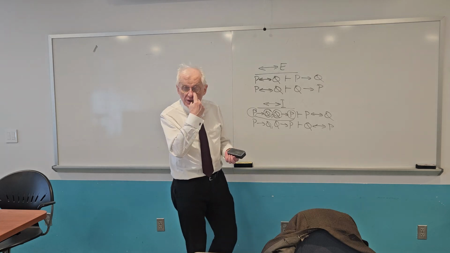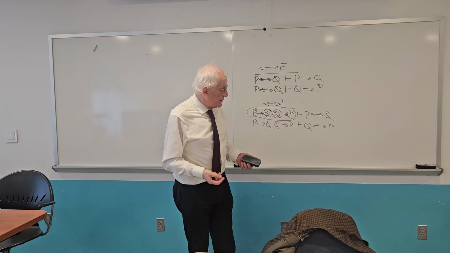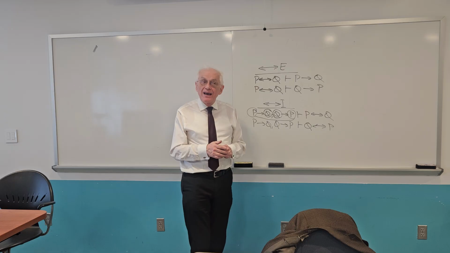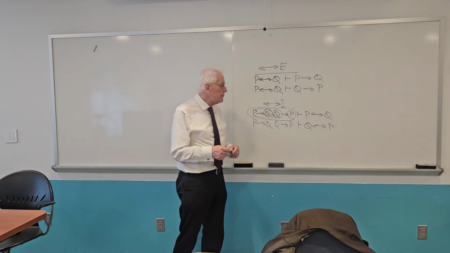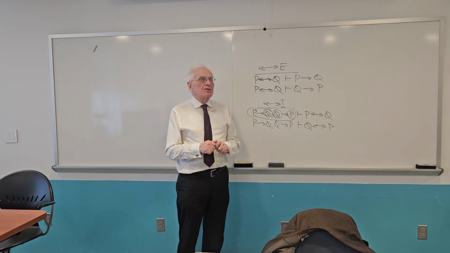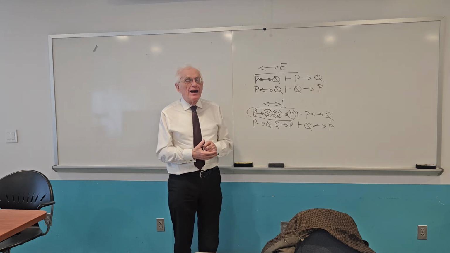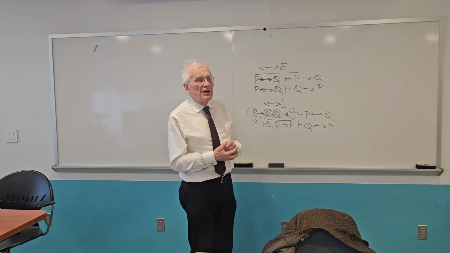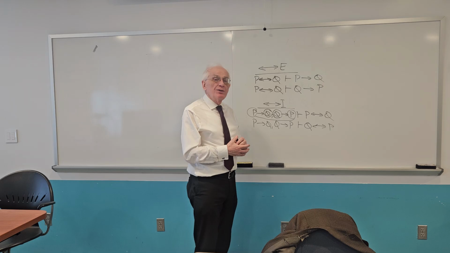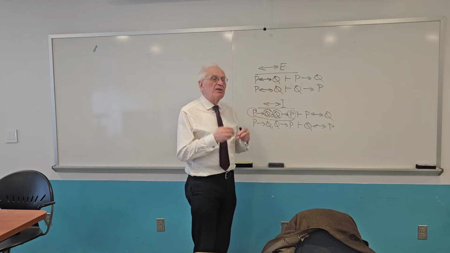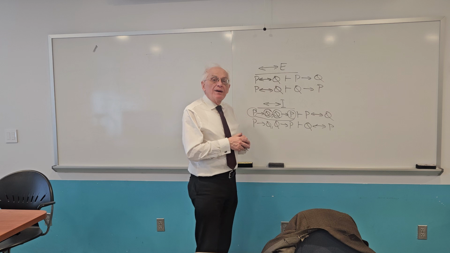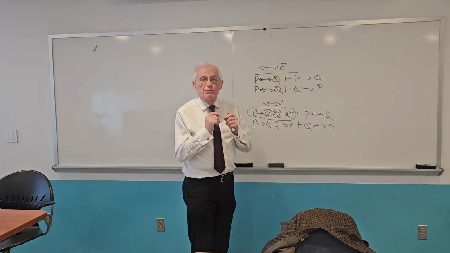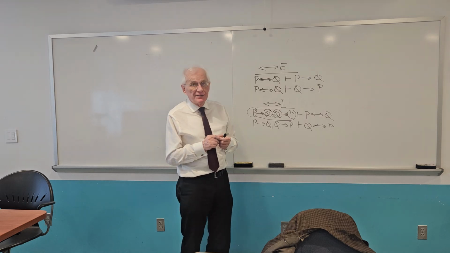And then the last rule of all is reductio ad absurdum, which is related in a way to the negation as a logical operator. And that is the most powerful rule that we have, but it's also, like conditional proof, like arrow introduction, one that requires us to use a slightly different technique. In particular, what we have to do is to make temporary extra assumptions in our proof. And that's the next thing that I'll talk about.